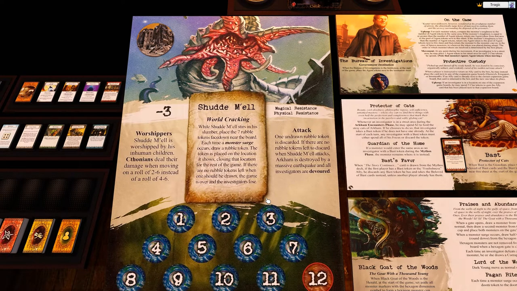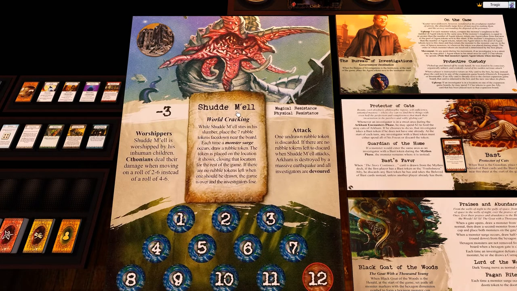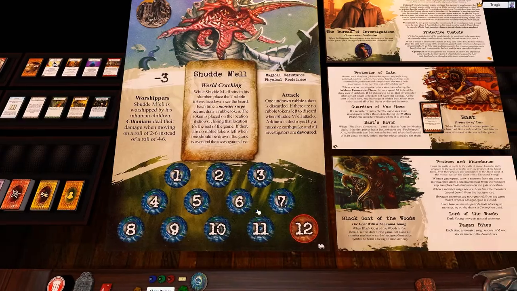So what's interesting about this is that this closes locations. All the locations it's closed are unable to have gates open except from various card effects. They are stable locations. So it really does change the board quite a bit, these rubble tokens. So we'll have to deal with that. Let's just shuffle that. Okay, and he's got 12 Doom, which is too bad.